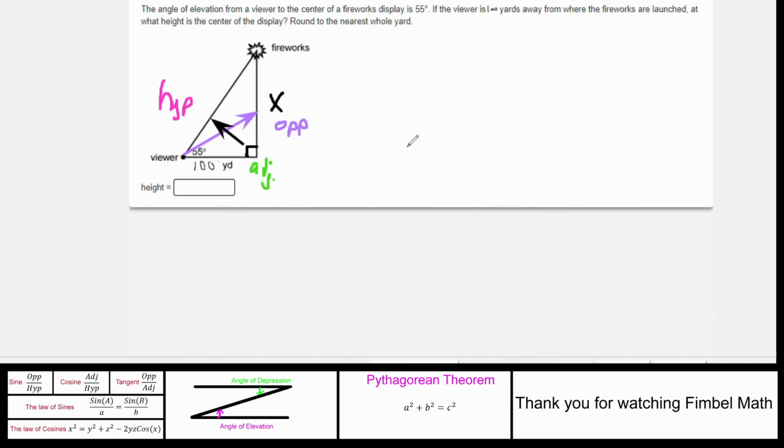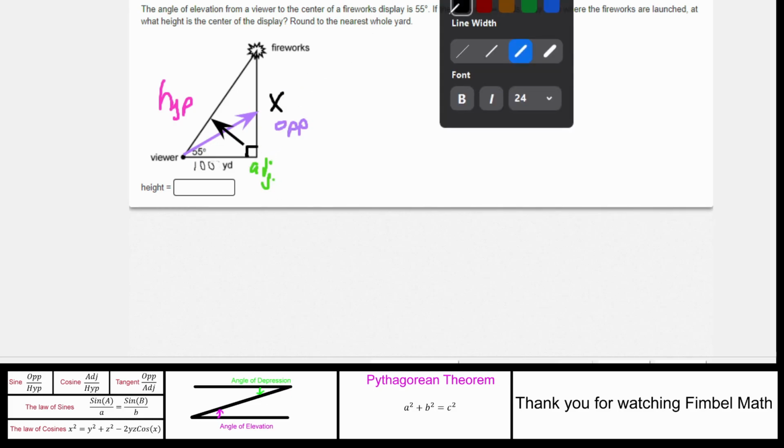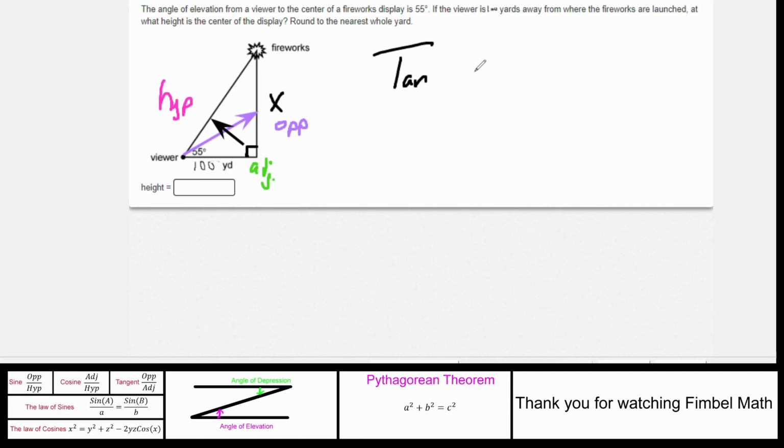All right. So if I look at this, I want to know what the opposite side is, and I know the adjacent. I also know the angle. So again, I have an opposite adjacent setup, and that's going to be the tangent. This time I don't need a theta here because that's not what I'm solving for. I was given the angle of elevation here. I'm not going to put the degrees in there. I've been doing that. Not going to start now. And then tangent is just opposite over adjacent.